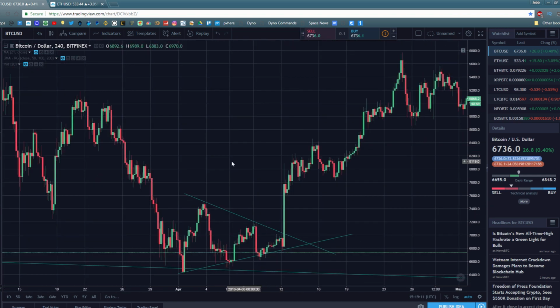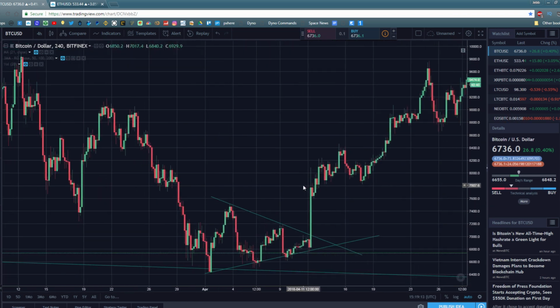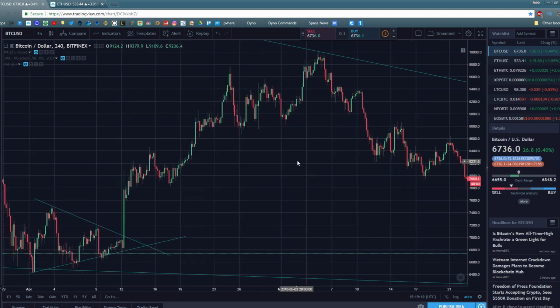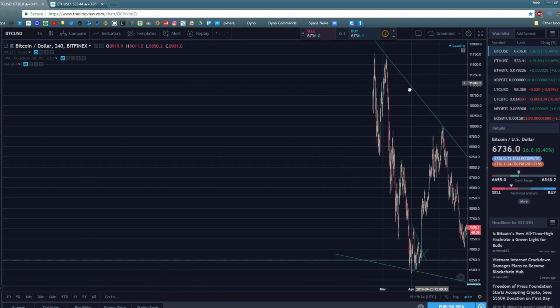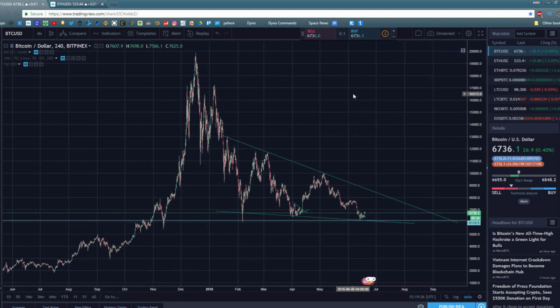Another example of where a consolidation pattern, a symmetrical triangle pattern, worked very well is right here. Back over here in early April, we broke very bullish out of this. So these are powerful. These are very powerful patterns. I've talked about them a lot in my other videos, and they are very powerful patterns. So if you guys understand these, you will go very, very far in technical analysis. Continue watching this series, and I hope you guys will get a lot of value out of it.